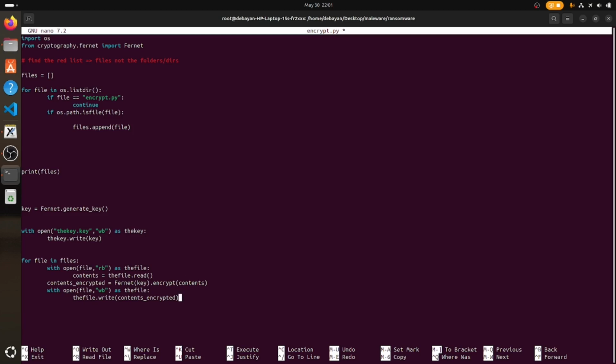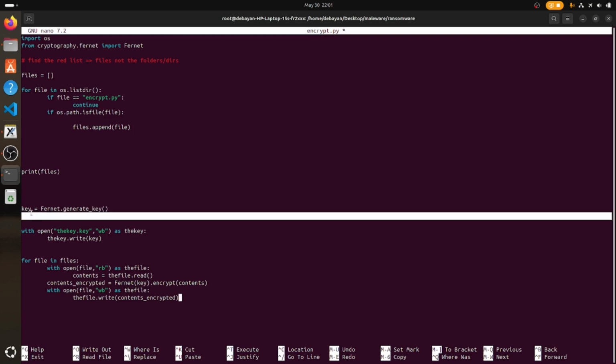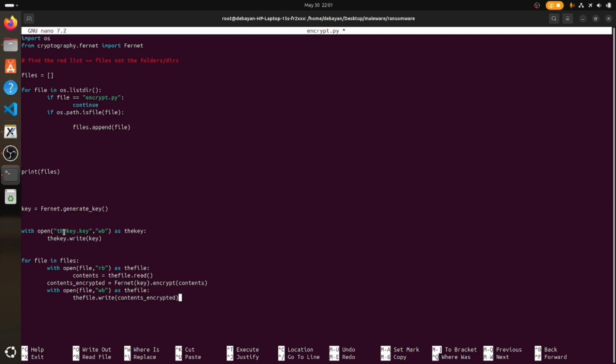Just revise what I have written here. At first I have created the key. I have created a file named key.key, and I have written the key over the file. In the file I have stored the key. Now I am opening these files with open in read binary.